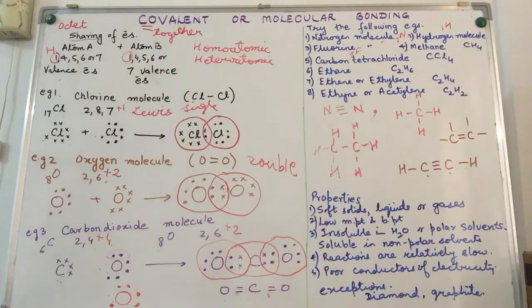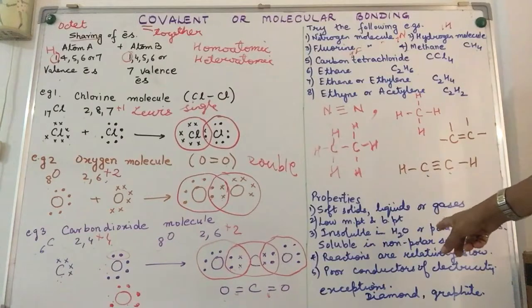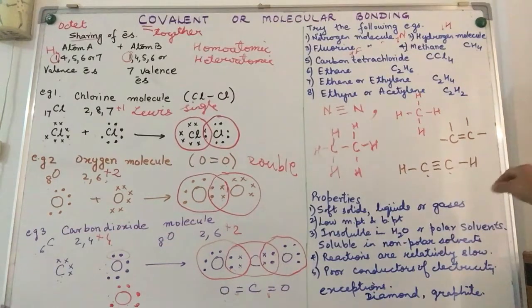We know that diamond is the hardest substance known. Now diamond has covalent bonding between the different carbon atoms. Why it is so will be dealt separately. Usually they have low melting and boiling points, because just try and understand, if the forces of attraction are weak, that means we do not have to apply a high amount of energy to separate the ions. There are no ions, so they are usually not soluble easily in water or polar solvents, but they are very easily soluble in non-polar solvents.